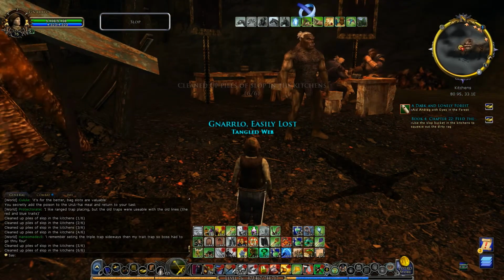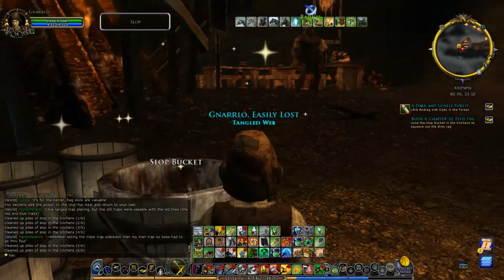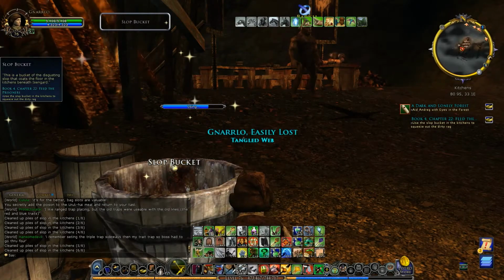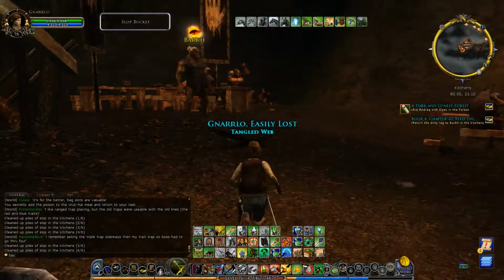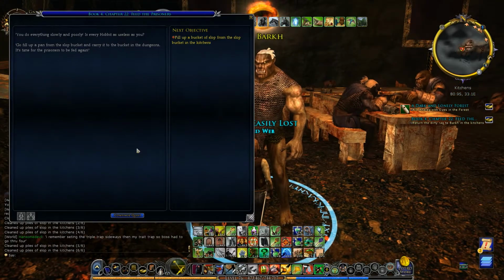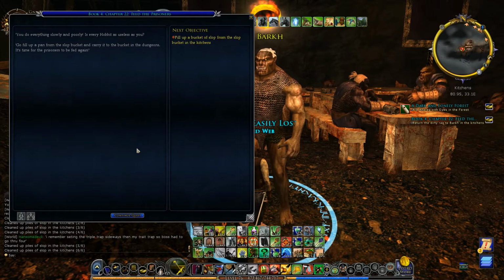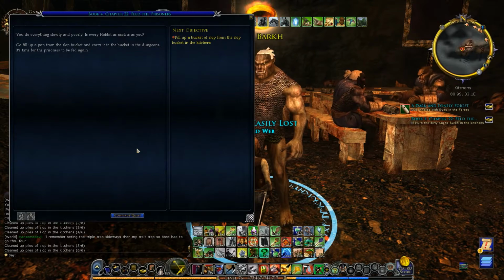Okay, use the slop in the bucket in the kitchen to squeeze out the dirty rag. You do everything slowly and poorly. Is every hobbit as useless as you? Go fill up a pan from the slop bucket and carry it to the bucket in the dungeons. It's time for the prisoners to be fed again.